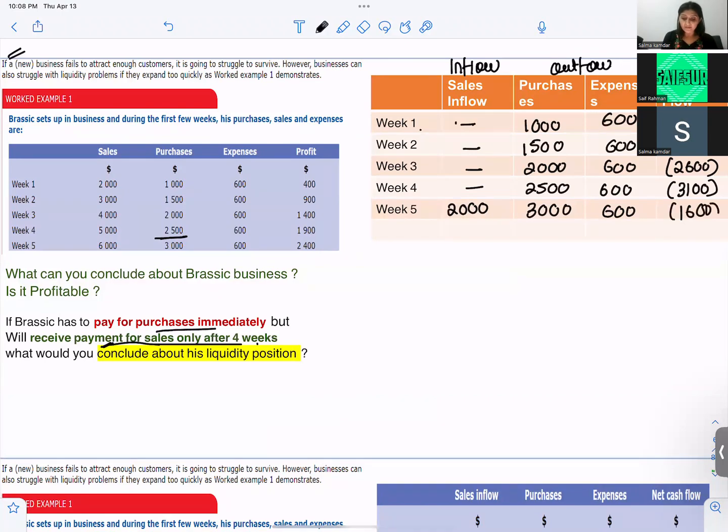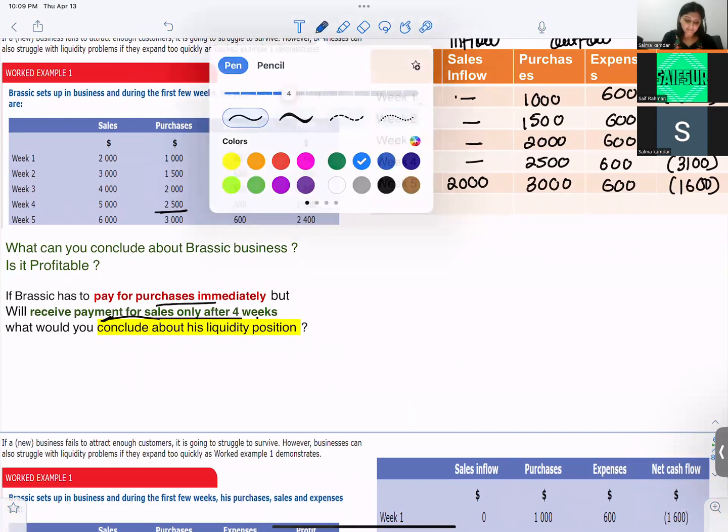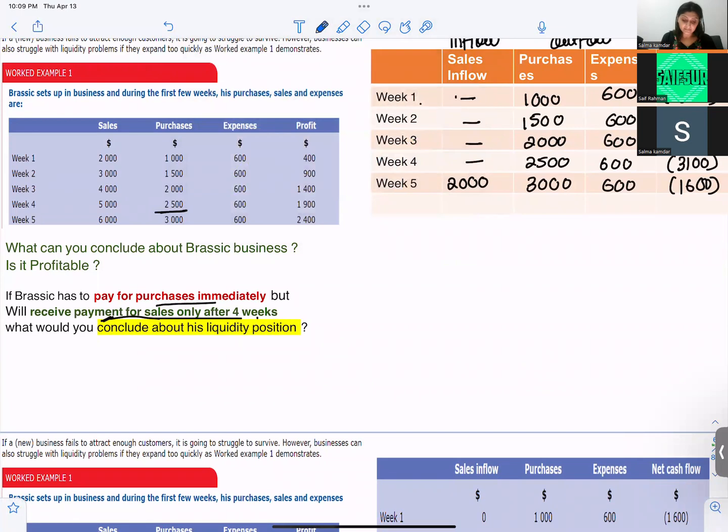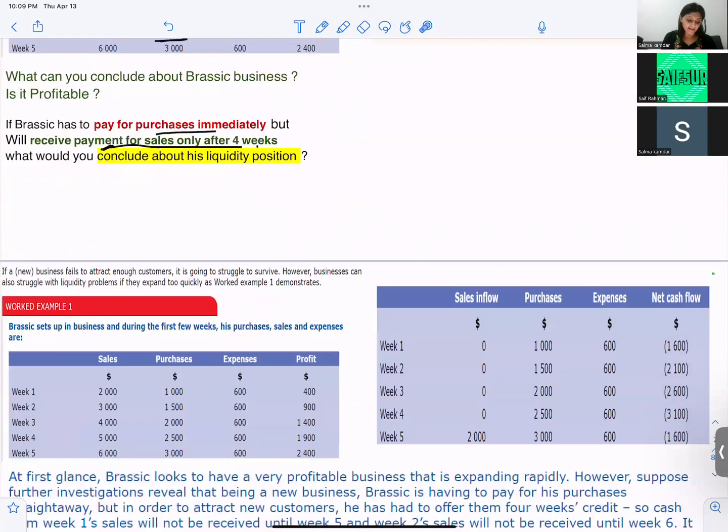So what will you comment on the liquidity position? The liquidity is very poor for the business, and this will trouble them to pay their suppliers. Okay. So this will ruin relationships with suppliers. So you see, basically the firm is doing a lot of sales. It is also earning a lot of profits, but it is paying immediately. This business is overtrading.